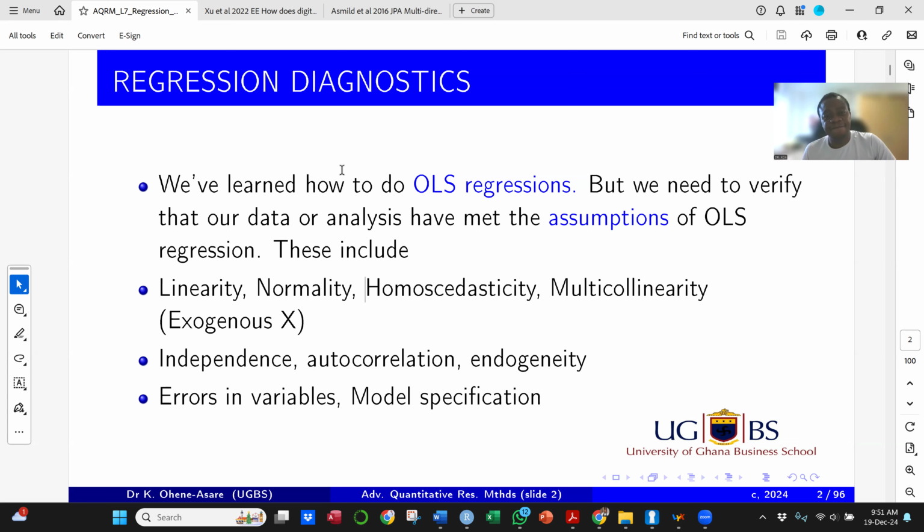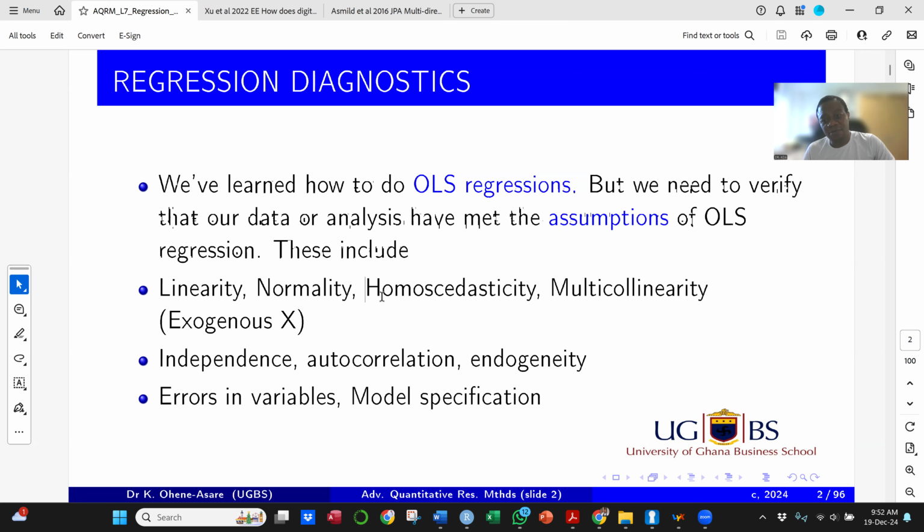Today, we want to look at the regression assumptions, and then which ones have been broken. One thing about regression is that you should satisfy certain assumptions. Classical linear regression, they call it the Gauss-Markov property. There must be a linear relationship. The residuals must be independently and identically normally distributed with a zero mean and a constant variance, which is homoscedasticity.